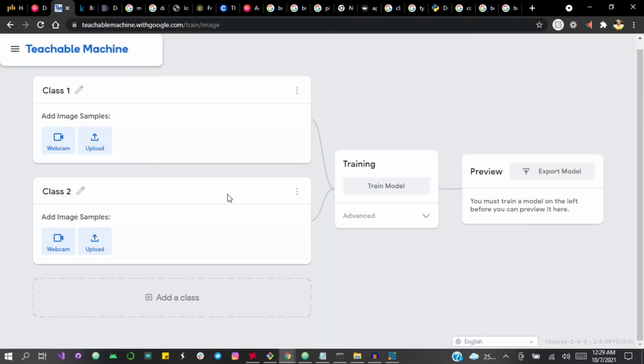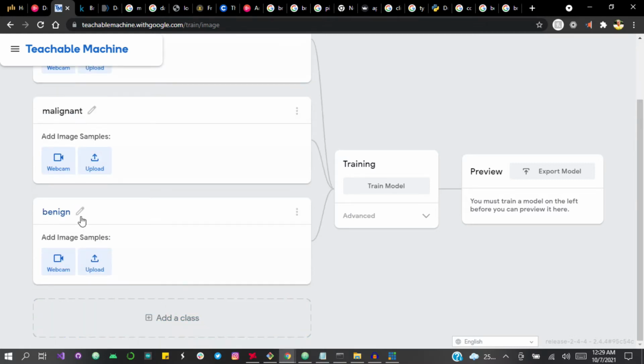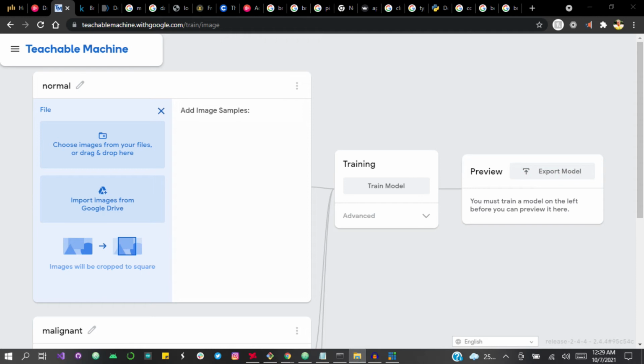Once on the image classification page, label class 1 as normal, class 2 as malignant, and class 3 as benign. Upload the images to the appropriate class.